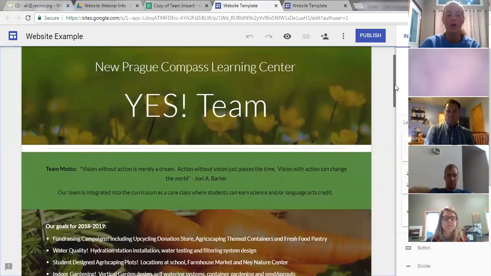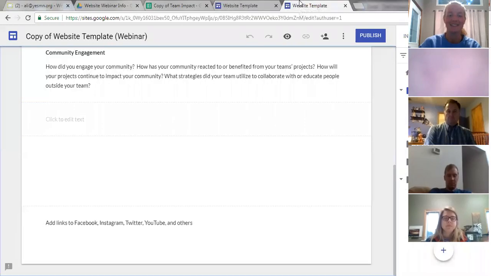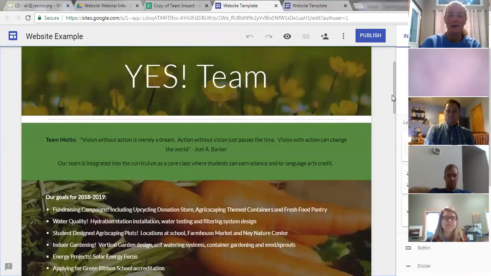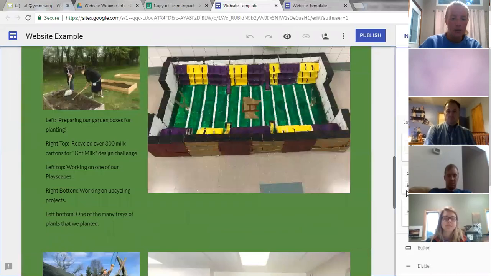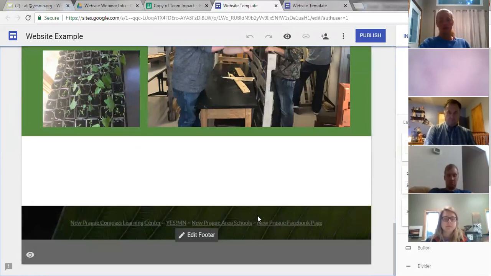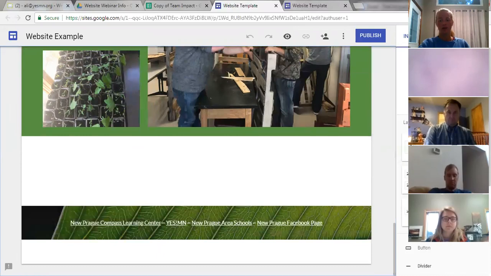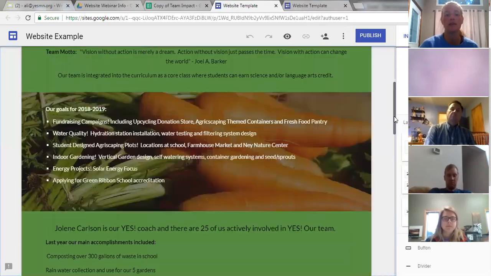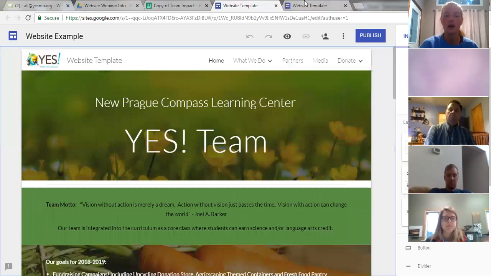Once you input some words, it looks a lot better than this template does. And on the very bottom, they have their links there. So they linked it to their school, 2 of the schools actually, their Facebook page. So whatever sort of links you have, throw them in there. So it's easier for people to reach you that way as well.